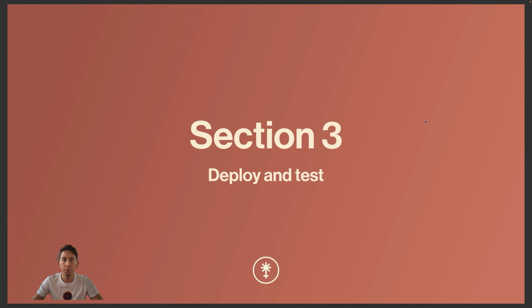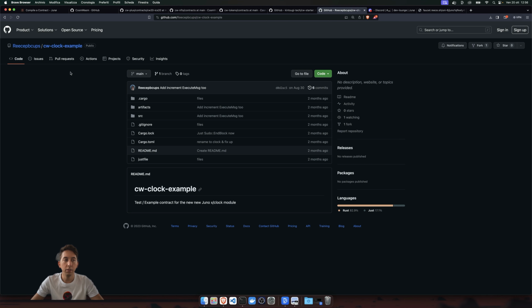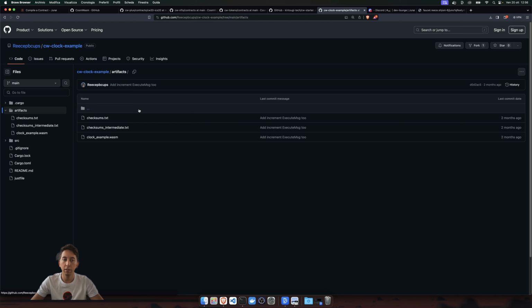So now that our command line is configured correctly, we can proceed to deploy and test this smart contract. Let's go back to the CW clock example repository. Inside the repository, you can see that there is a folder named artifacts. Inside this folder, we can find the clock example.wasm file, which is a binary of the compiled contract that we want to test.